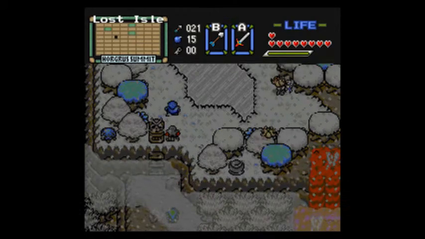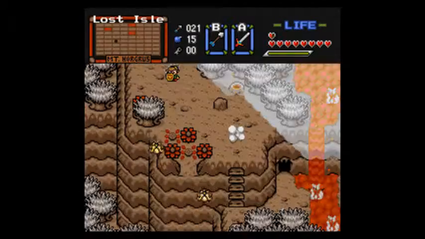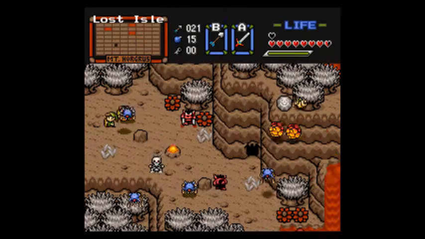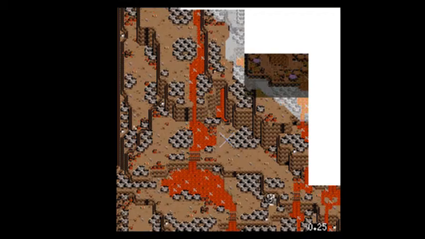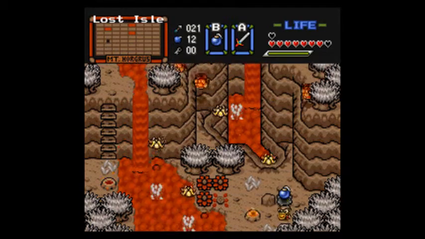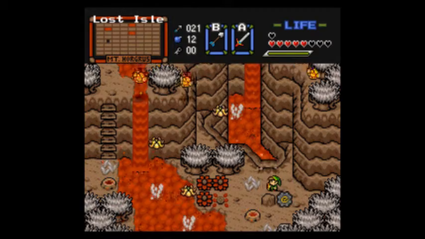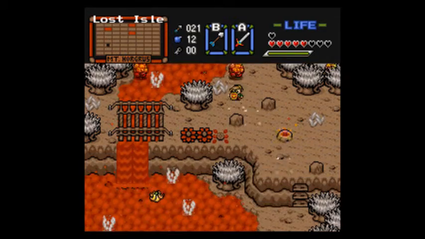Yeah, I'm at the summit, where there's these weird robot thingies. Okay. What even hit me there? Oh, that seemingly accomplished nothing. Pretty sure I've already opened you. I might as well double check. Yeah, I've opened you. Stop walking in the lava, me.